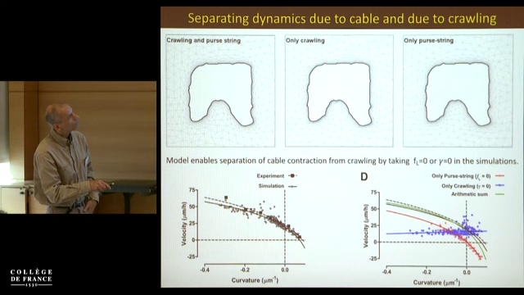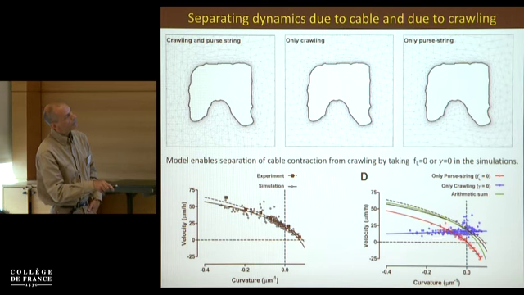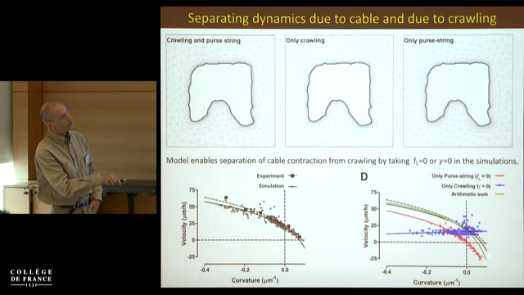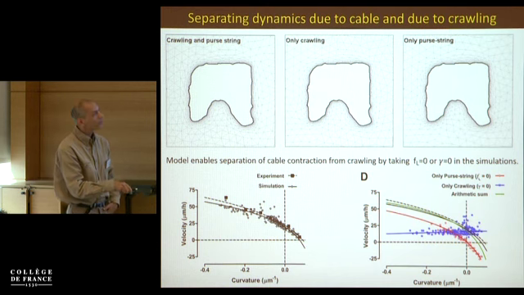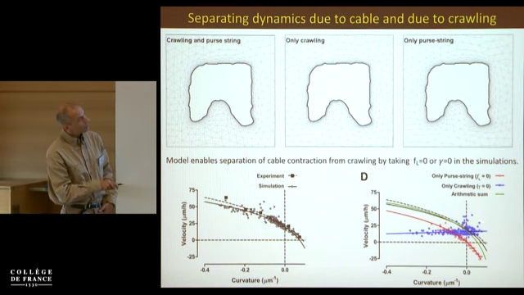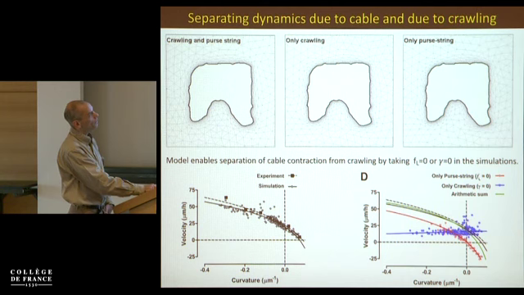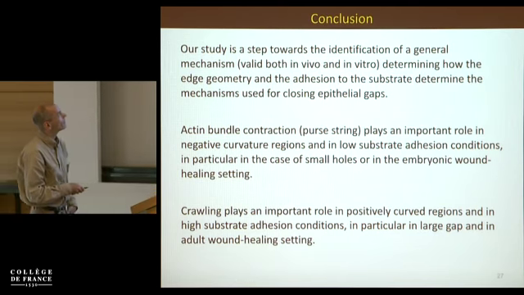And so you can see that only crawling is this blue line, which would make you something that does not depend a lot on curvature, it just increases very slightly with curvature. Only purse string is very good when you have very negative curvatures, but starts being not so good when you get close to zero curvatures, and is actually bad since it pulls you in the wrong direction when you have positive curvatures. And in fact the overall behavior is very close to the arithmetic sum of the two effects, which is a simplification that we were not expecting to see so clearly.